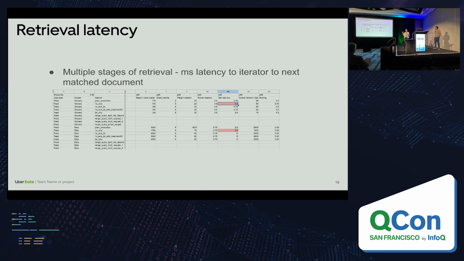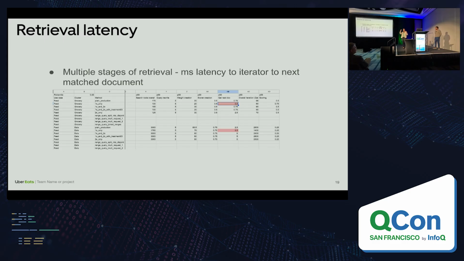First, we started with benchmarking. If there is a latency increase, especially at the retrieval layer, let's just figure out where exactly it is coming from. So in the search infra layer, we added a bunch of different metrics. And depending on whether we are looking at grocery or eats, there is one step particularly which stood out, where we were trying to match a particular document to the query, and then, okay, this document matches, put it into your bucket, then move on to the next document.